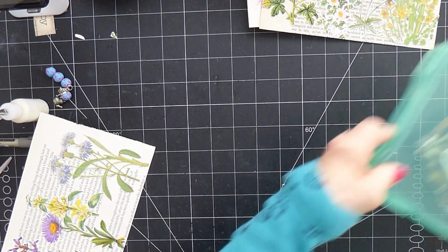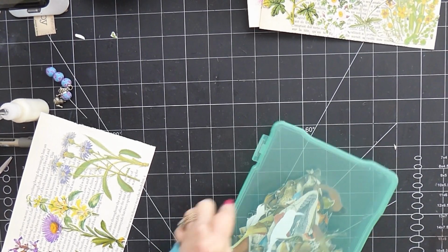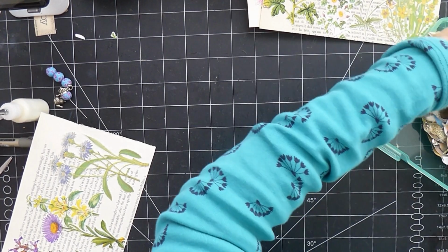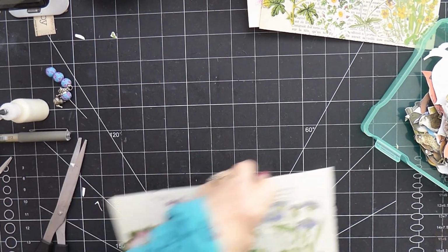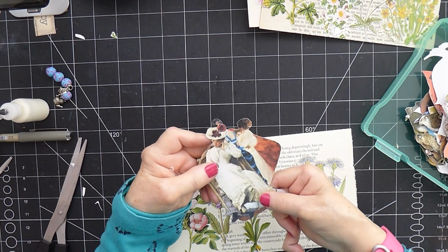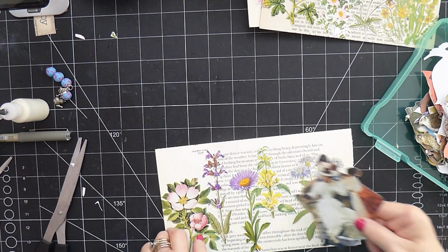So I've got some birds here, but I've also brought along a few other things to put on that I thought might work as well. So the birds are at the ready. Got a nice little collection of small birds that might work rather well. But I've also brought in a few ladies that I've fussy cut from a kit by Ruby and Pearl, I think they're called, Ladies of Letters.